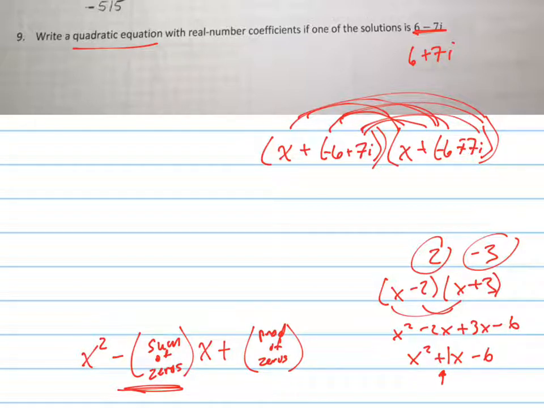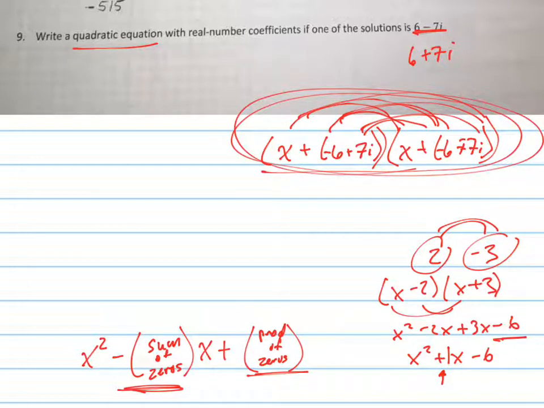And what's the product of my two zeros? If I multiply these together, what do I get? Negative 6. There's my negative 6 there. I'm adding negative 6. Okay, so it's a pretty cool little trick, right? It's a really cool trick when it comes to complex numbers. So let's use that same property. Instead of having to do this mess right here, all I'm going to do is the sum and the product of my two zeros.